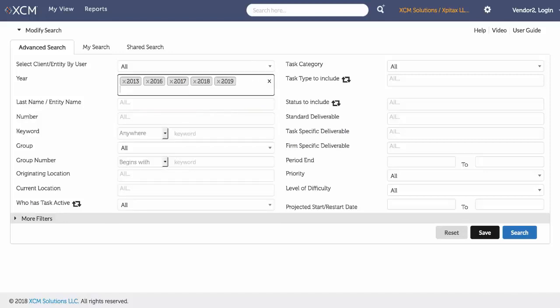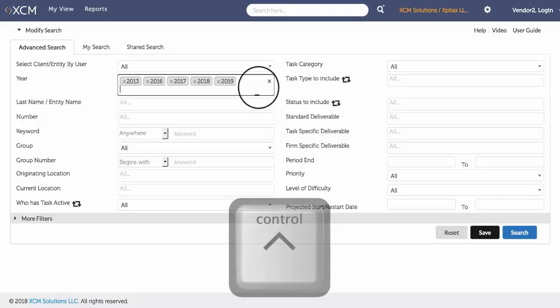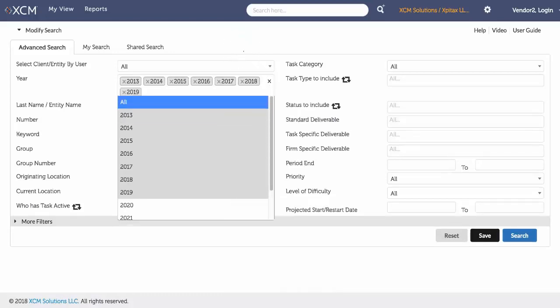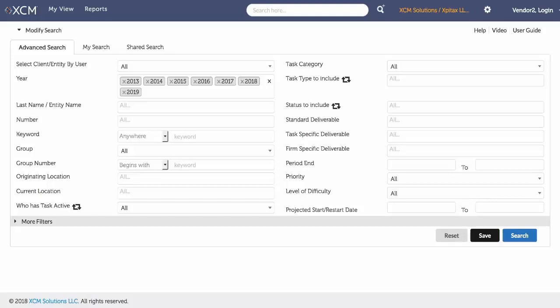The filter field will expand automatically as you add multiple selections. You can simply click on other selections to expand your search, in this case, to additional years. And your filter field will reflect the most updated selections you've made. If you want to add selections more than one at a time, you can do so by holding down the Control key and clicking multiple selections. You can multi-select this way for all other filters as well.